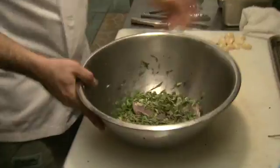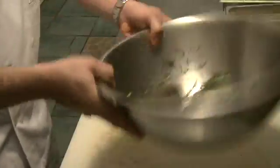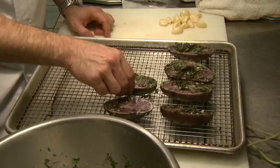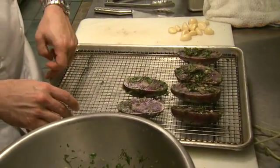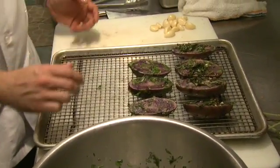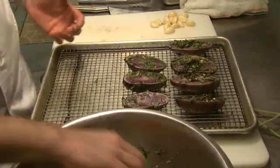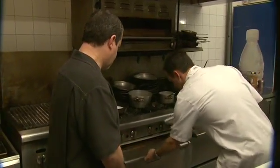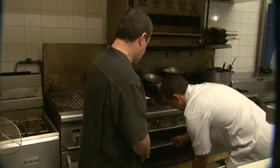Okay, now that we have everything together in my mixing bowl, I'm just going to toss it around. Okay, just want to get everything, all the flavors going together. Okay, now that that's together, here at the restaurant, we have a small rack here with a sheet pan. The reason why I use a rack is when I put these potatoes on the rack, you're going to get the hot air circulating the potato. So now I'm going to go ahead. I preheated my oven to 350. Go ahead. Just going to slide these in.